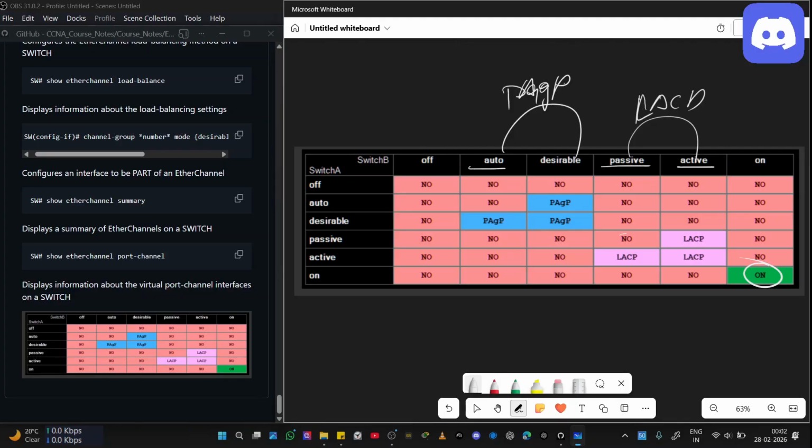Passive and active, auto and desirable do not mix across protocols, but on is always for each. Okay, so this is all about this.